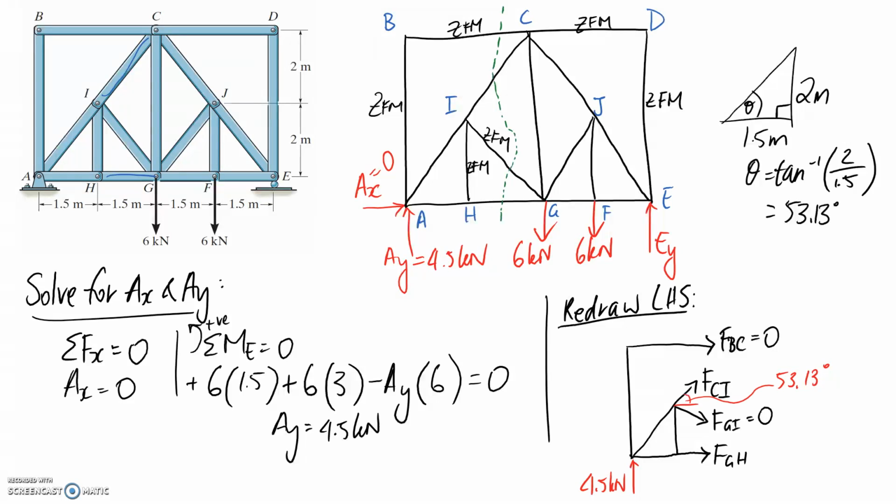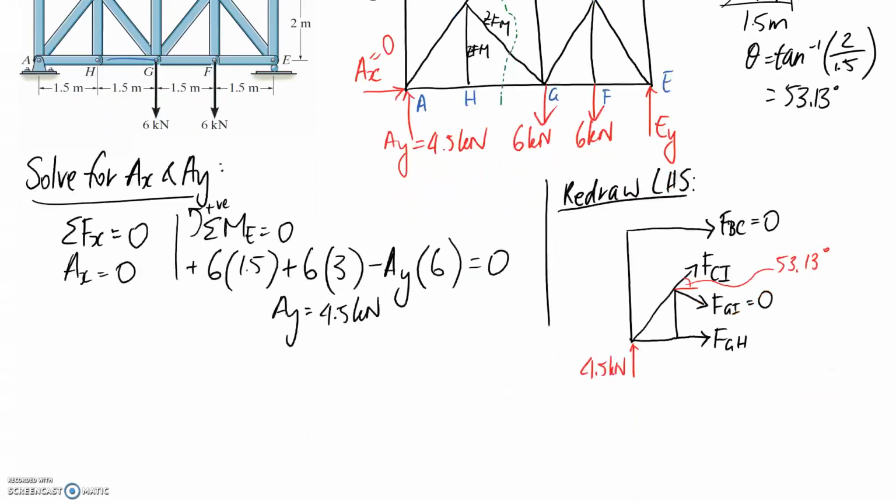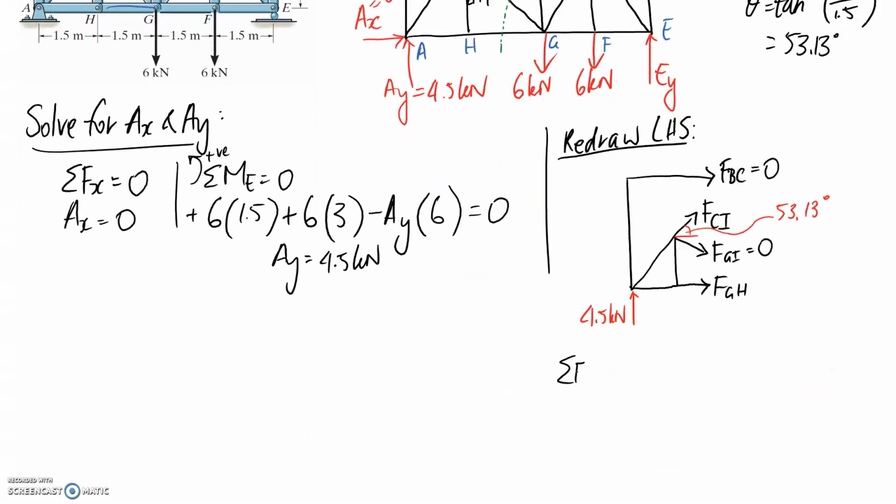Alright. So we now have our equilibrium equations that we can use to solve for these 2 unknowns. I think the easiest way is probably to start with summing forces in the y direction, because then we should be able to determine FCI. Alternatively, you could sum moments about either this point or this point, and you should be able to solve for the other one. So let me scroll this down. I'm going to start with summing forces in y to be 0.